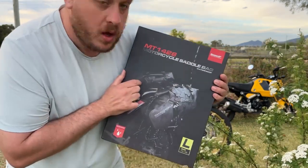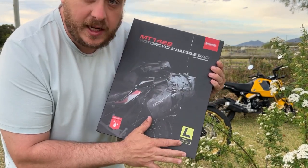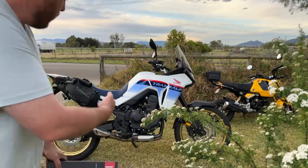Hey everybody, Jimmy Hutchison here with another video about the Honda TRANSALP XL750. So I decided to purchase the Rhino saddlebags. It's the Rackless saddlebags. I got the large. I think they're 14 litres each side, so that's 28 litres in total. And I've put them on the bike. They're on the back there.